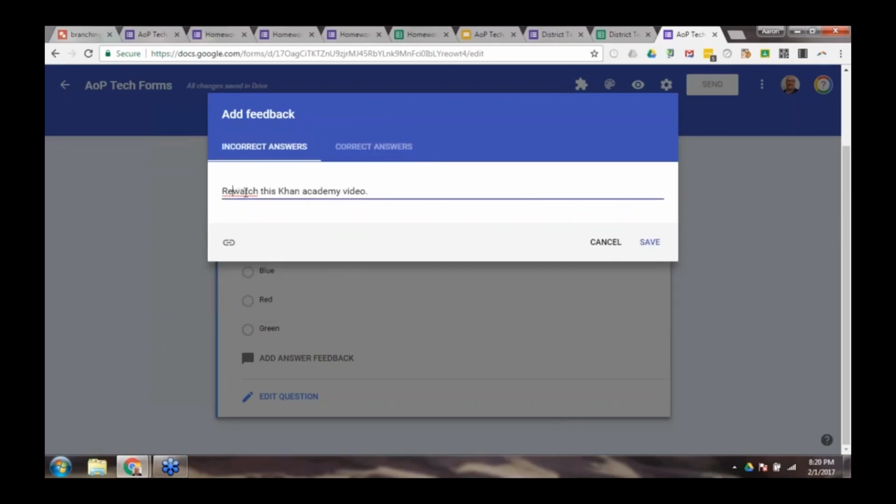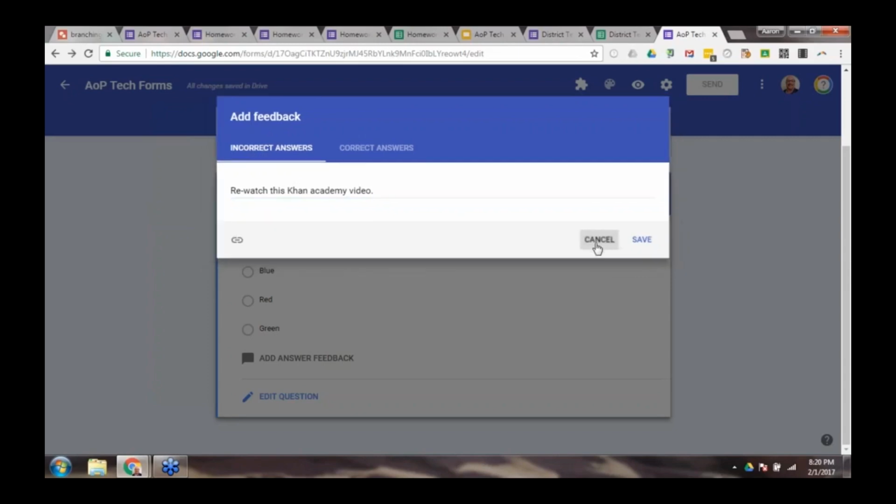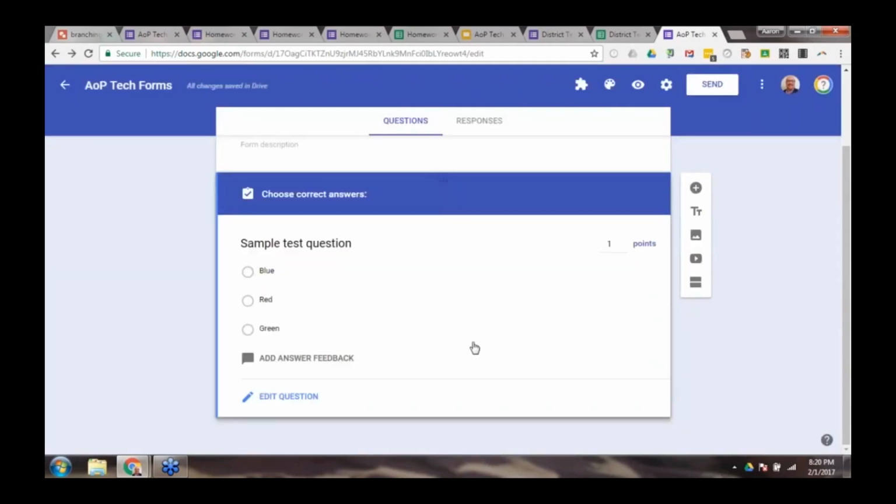Sometimes, depending on whether it's a true quiz or just a regular formative assessment, I will include hints for the incorrect answers. And this is also another way to differentiate for your struggling learners.